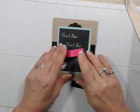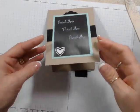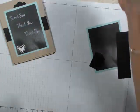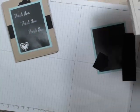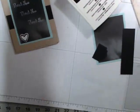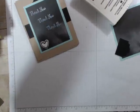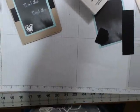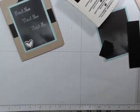Okay, I need a drink. Number 9. Number 9, I use white ink, and I think I stamped it in advance. I didn't. I thought I did. Okay, I'm moving you. I need white ink. Oops. Did you see? You fell down. Don't panic. I got you.